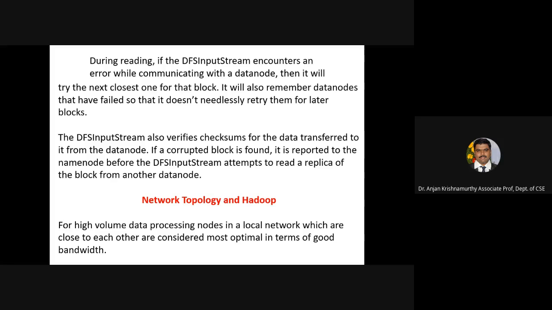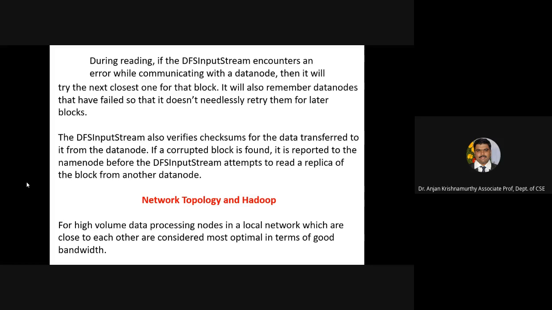So with whatever we are trying to deal with, you must have data processing nodes which are capable of consuming or processing high volumes of data, and the network at the backbone, or the local network with which it is connected, should be in a position to handle this high volume of data and have optimization in terms of speed, lesser bandwidth consumption, and a good rate of data transfer, right?